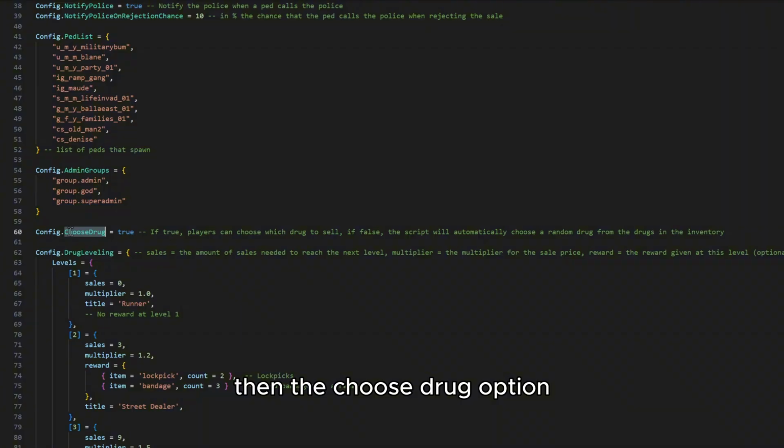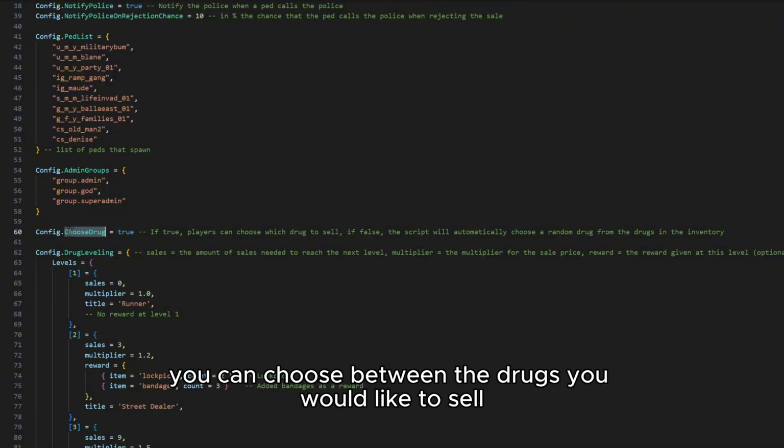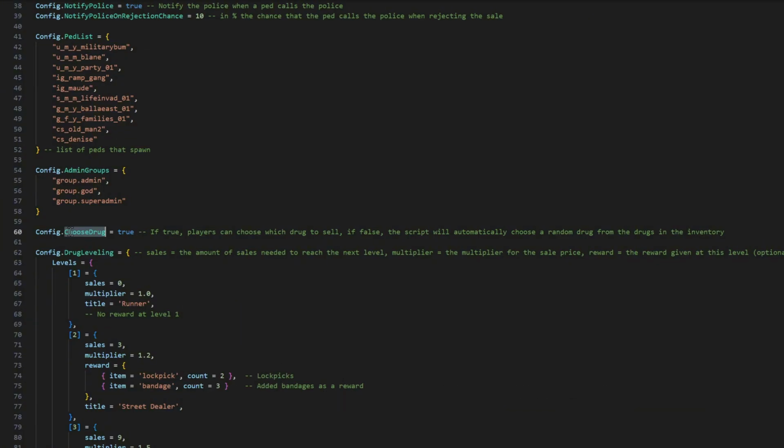Then the choose drug option. As you saw in the introduction video, you can choose between the drugs you would like to sell. Or you can just turn this off and it will just choose a random drug in your inventory that already exists.